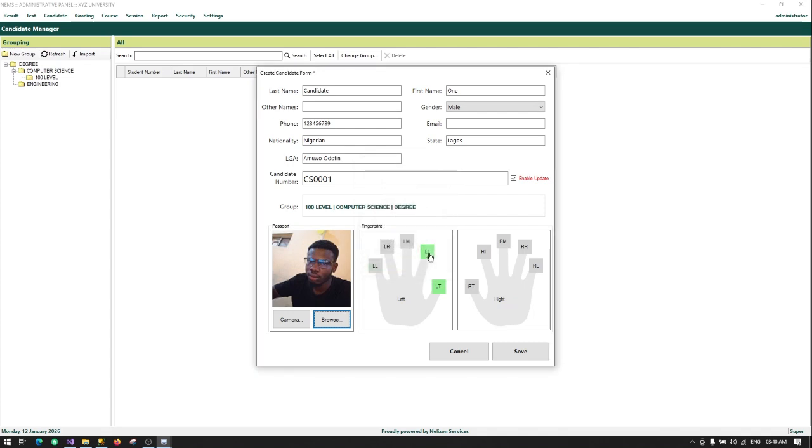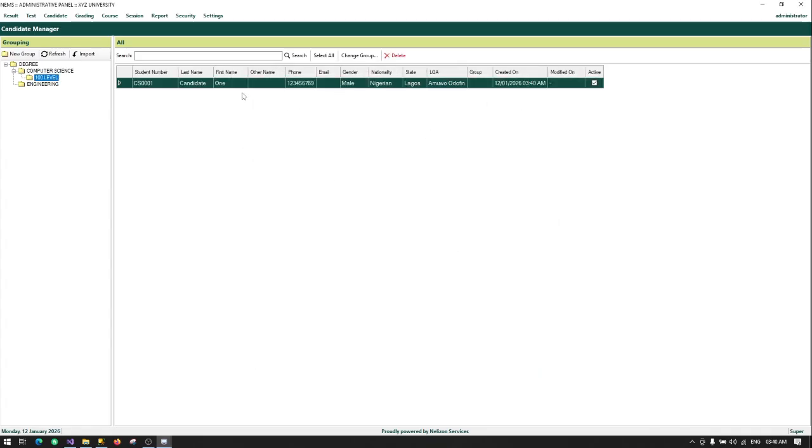Okay, so I've captured my two fingers. Now I will save. You can see candidates created successfully. So here we have one candidate now.